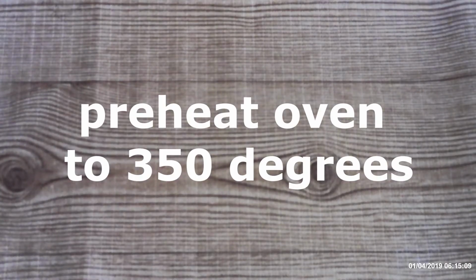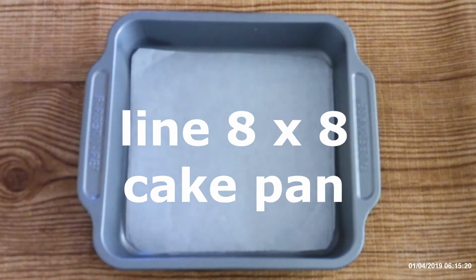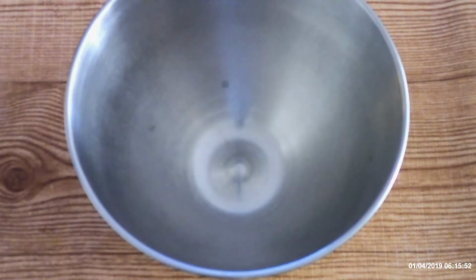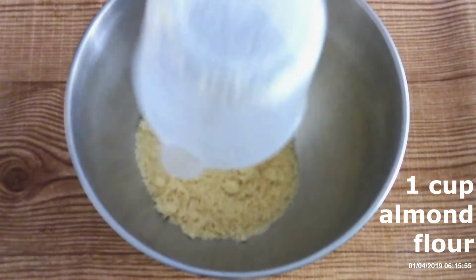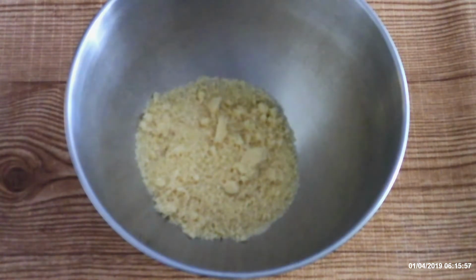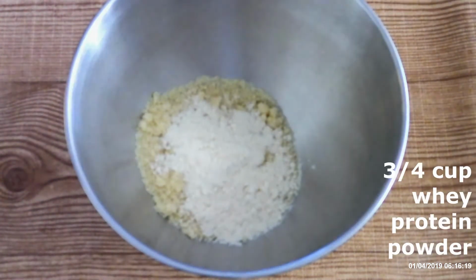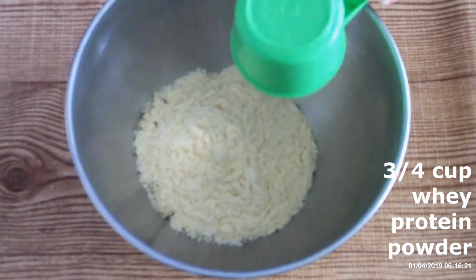Preheat your oven to 350 degrees. Line an 8x8-inch square baking pan with parchment paper. In a large mixer bowl, combine 1 cup of almond flour, 1/4 cup of coconut flour, 3/4 cup of whey protein powder.